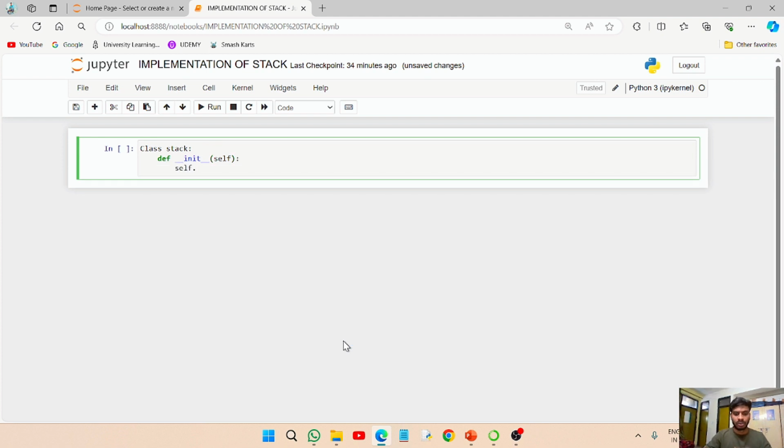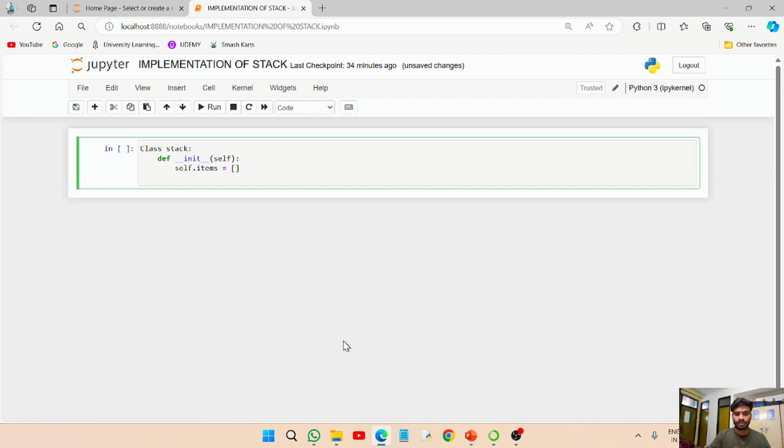Self dot items. We'll take the item empty. Then defining the first function, that is empty.